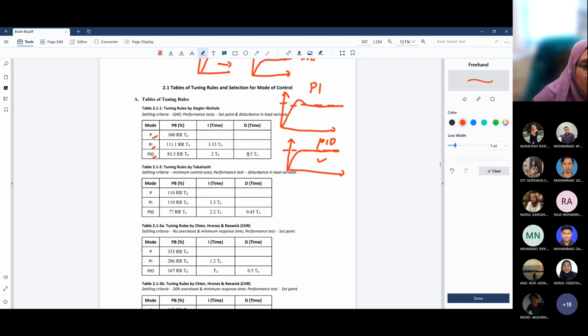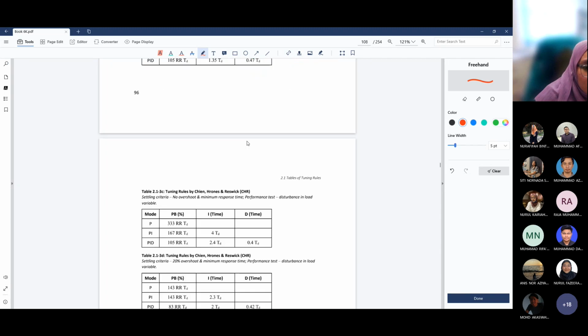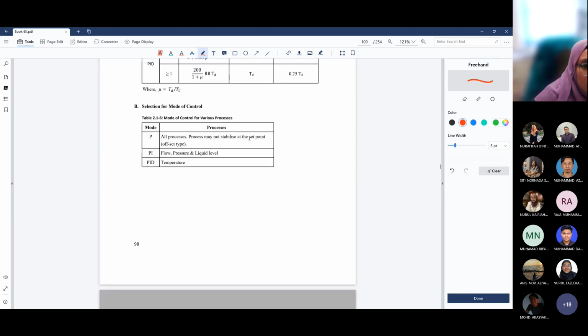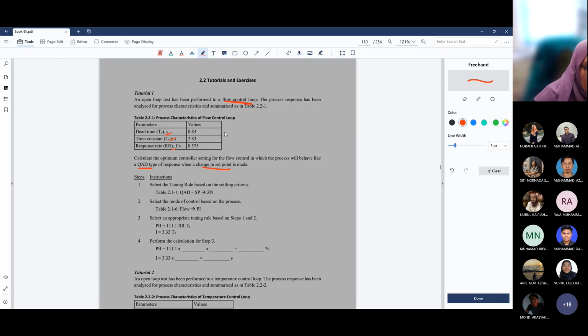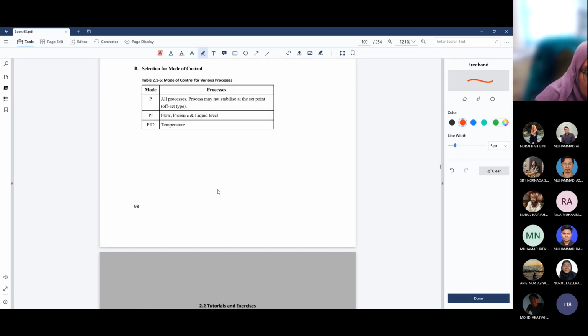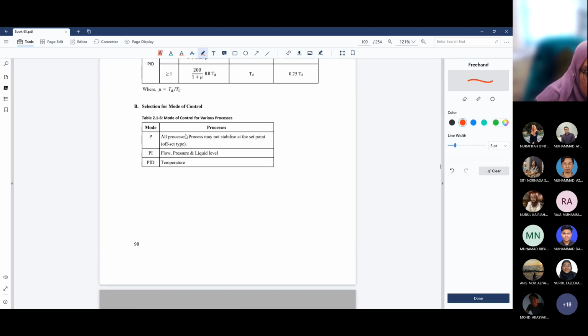So at first we try to choose this 2.1.1. Dia tak kisah tau, you boleh choose. Kalau you nak calculate using 2.1.1 pun, 2.1.4 pun boleh. Okay, at first we choose table 2.1.1 which is QAD for set point, Ziegler curves. Okay. For the flow, which one is suitable? P, PI or PID?